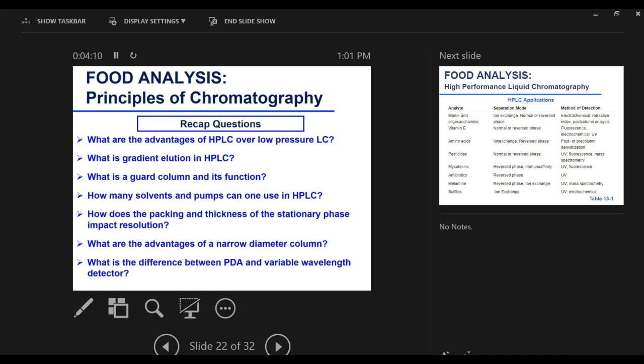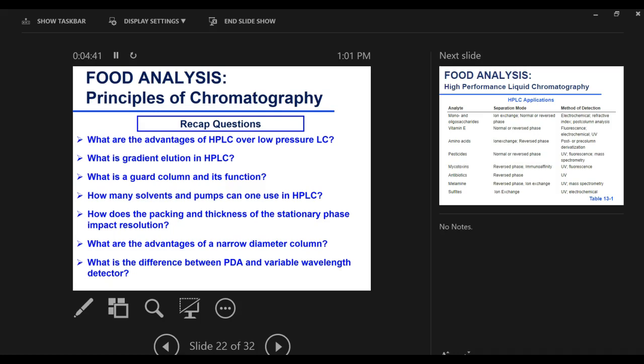Yeah, less space, less amount of stationary phase that the sample can diffuse in, so you reach equilibrium faster between stationary phase and mobile phase, so you have nice sharp peaks. The only drawback is that if it's just a thin layer of stationary phase, the drawback would be the capacity of the column. That means you cannot load a lot of sample. It's very easy to overload the column. So it doesn't handle high concentration.